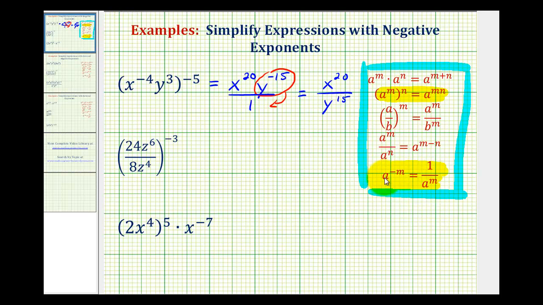And I think it's helpful to think of this as a to the negative m over 1. So we can see if it crosses the fraction bar, it's going to change the sign of the exponent.